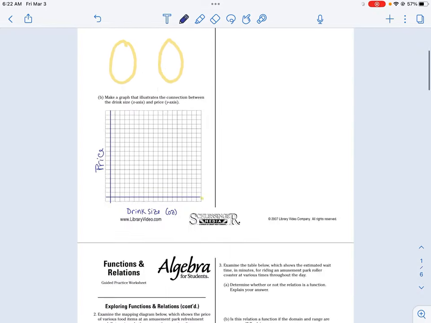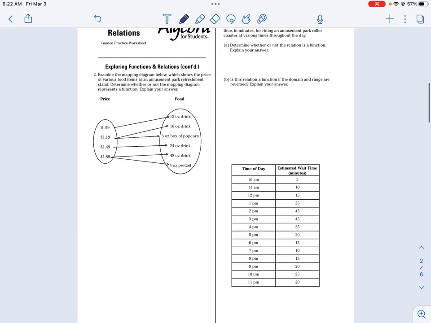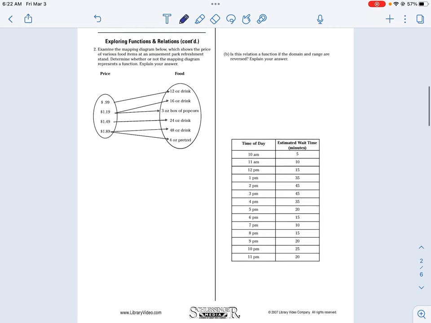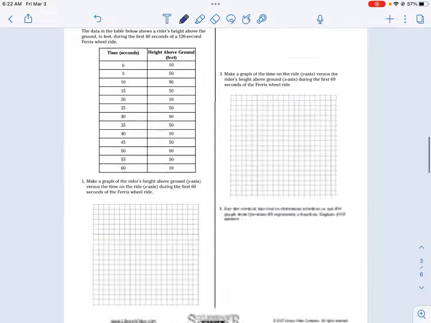And then read through the other questions, answer the questions. They're giving you different representations of relations, and you're trying to decide whether or not they're functions, okay? Submit that to Schoology when you're done. So your job today is to do the 4.2 practice set, and you will get a point for doing this. There's no Alex for this section.